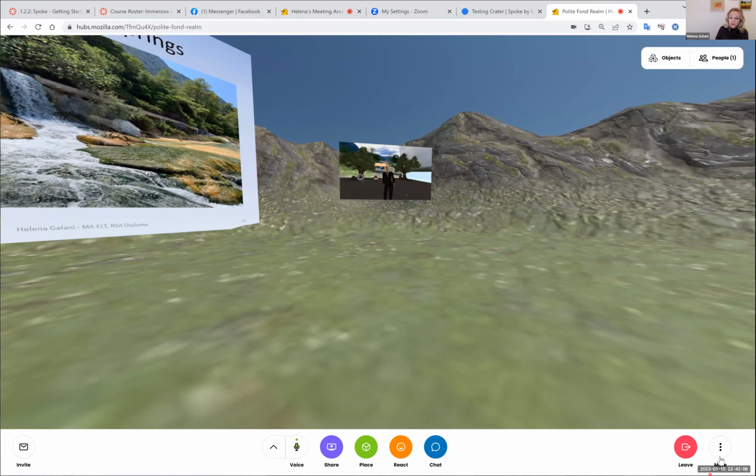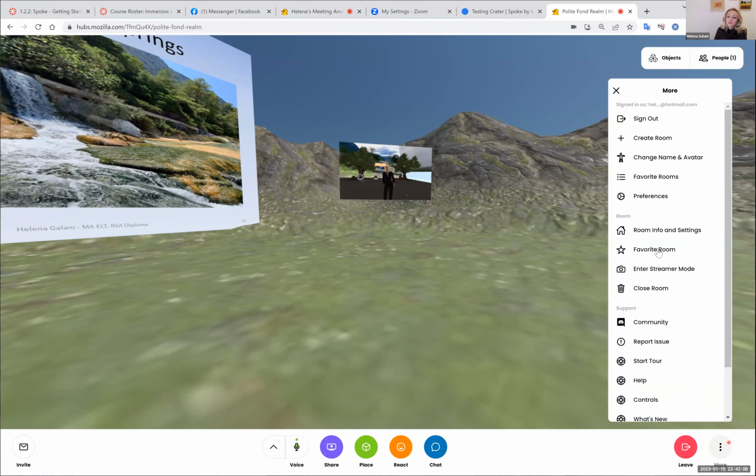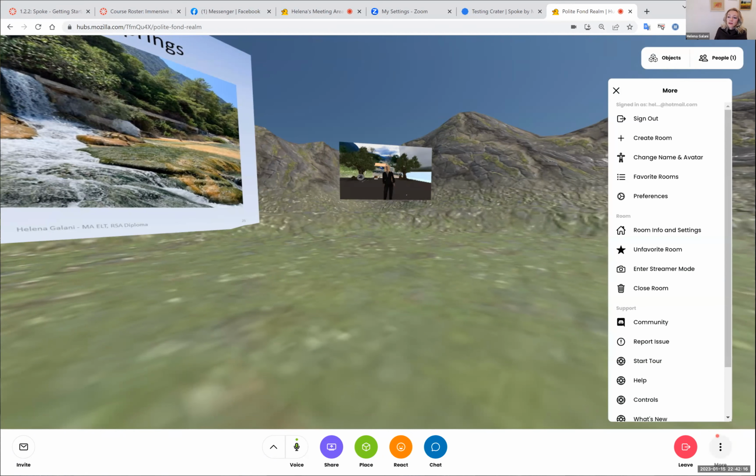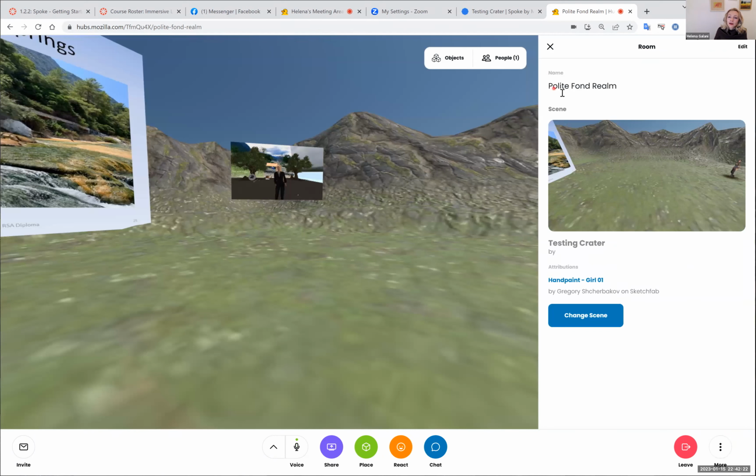So if you want to change the name, first favorite it: go to the bottom right, favorite the room, and then bottom right, room info and settings. I wouldn't like to call it that.